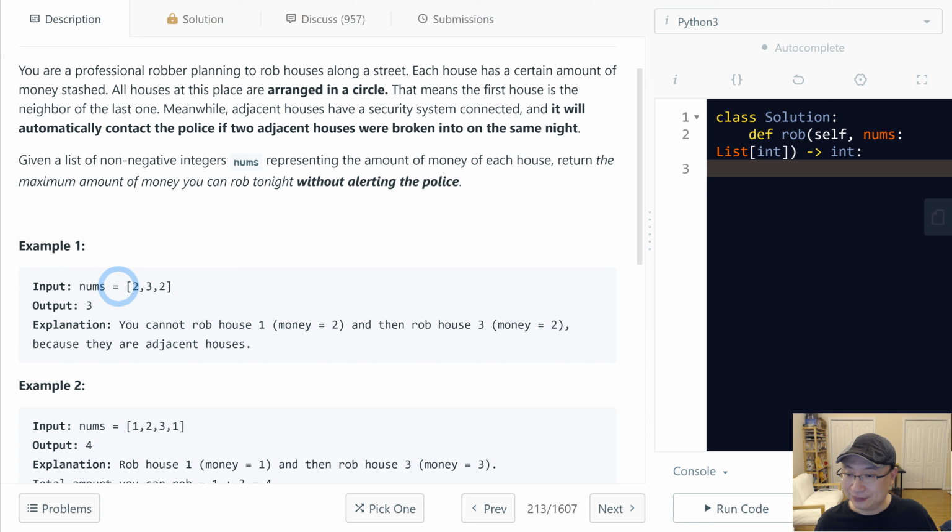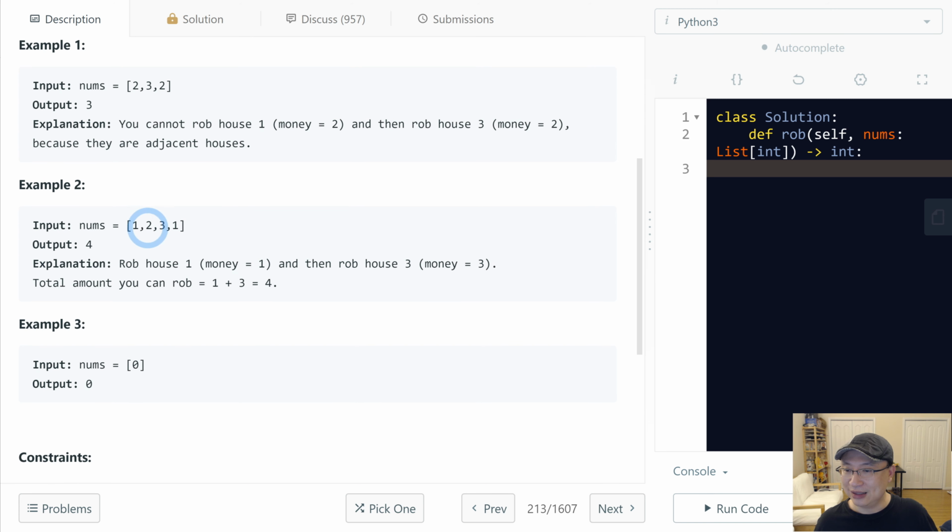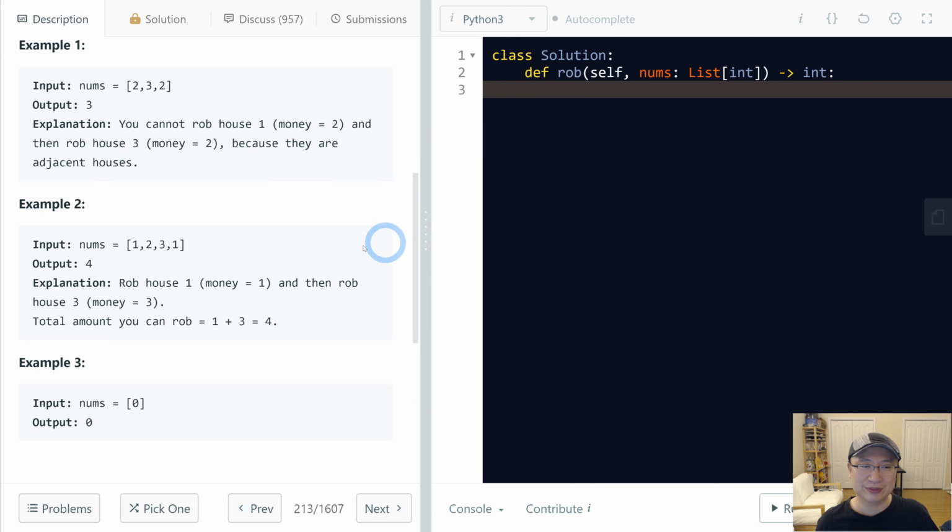So we will separate into two cases. First, I will get the maximum of these two, and next I will get the maximum of the other range. So okay, let's say this is 4. First I will take this 3, except this one, because if we steal this one we cannot steal the other. Second, I will take this one, and then finally I will get the maximum of both. Does this make sense?